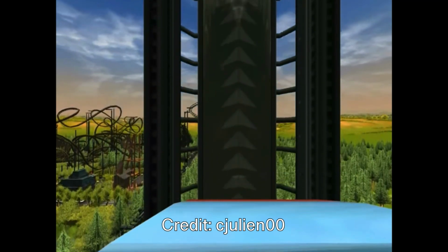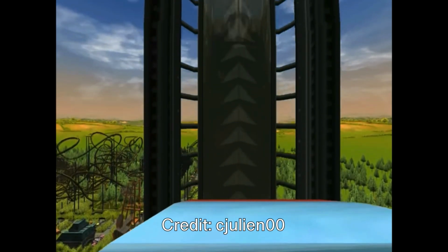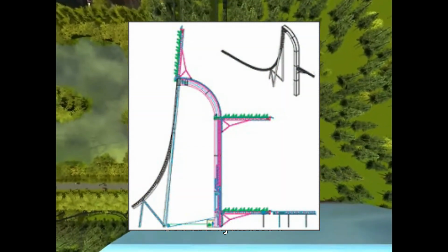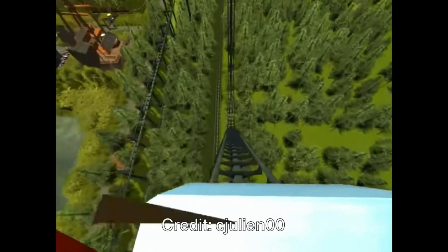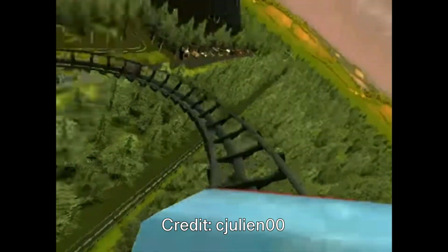Yes, we usually use the tilt track to associate with tilt coasters, but the thrill lift was also a Vekoma idea. During the 2004 Euro amusement show, Vekoma showed off what would be a predecessor to the original tilt coaster. It would provide this thrill lift element that looks insane. Basically, if you don't know what it is, it has the track which is connected to an elevator lift.